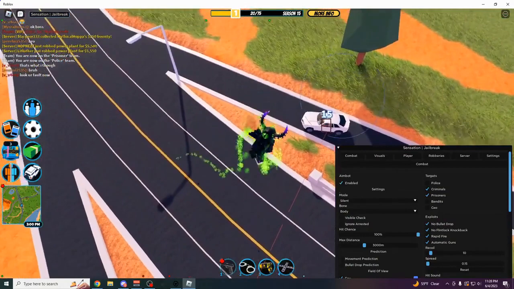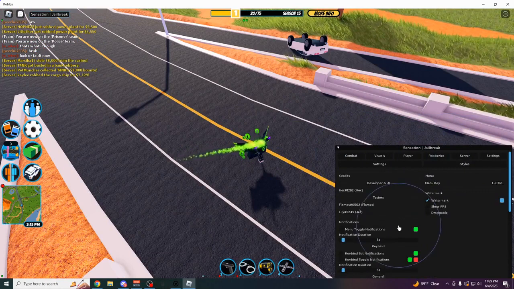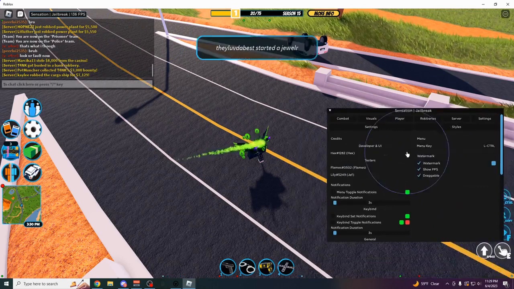Yeah, moving on, you also have the robberies tab, which is coming soon. The server tab, which is coming soon. And then some settings you could change. You can show your FPS, which is pretty fun. You can also do a draggable UI, which I think that's for this, actually. Yeah, so pretty cool feature.